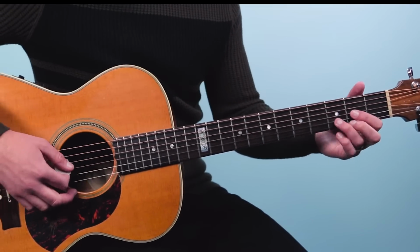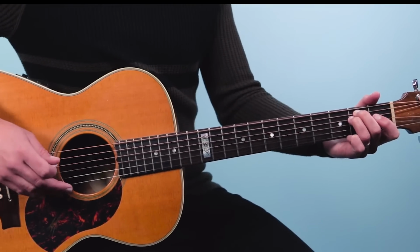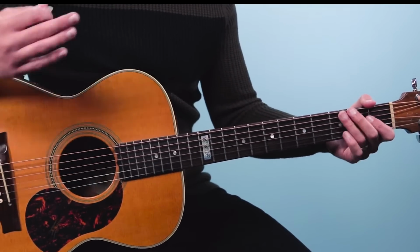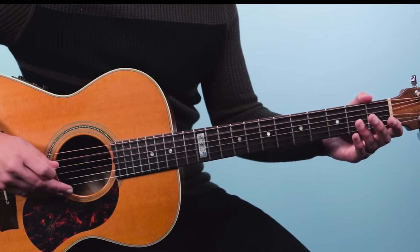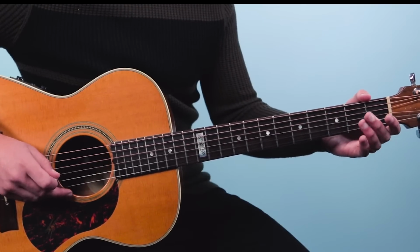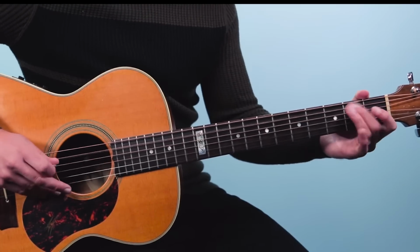So we'll count it like this: 1 and 2 and 3 and. And then you can do this little lick, and that comes on the and of 3. That's the open 5th string, hammering to the 2nd fret, then open 4th string, then play the 2nd fret on that 4th string.